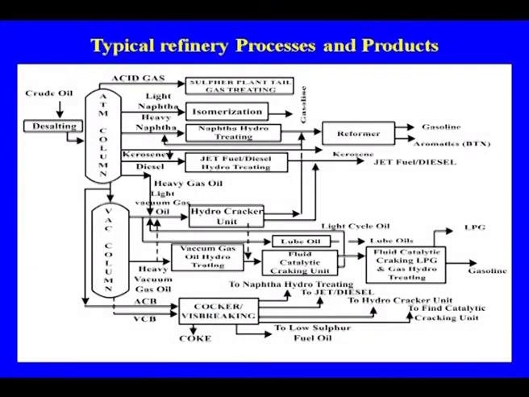similarly the products which we get from the vacuum distillation are also low value products, so we have various processes. I was just telling about the FCC and the hydrocracker; we are using these processes. These are a typical refinery configuration where the various processes involved are reformer, isomerization, hydrotreating for the removal of sulfur, cracker, vacuum gas oil, fluid catalytic cracking, LPG and gas hydrotreating, coker, visbreaker. All those units are there, and now a modern refinery will look like this.